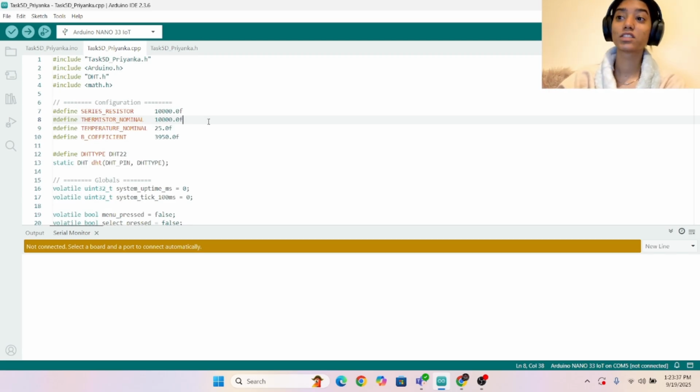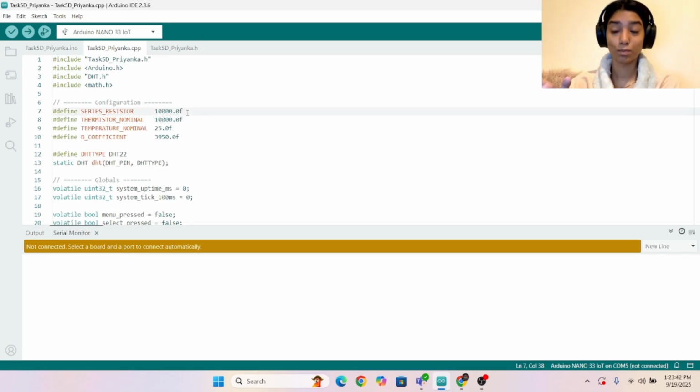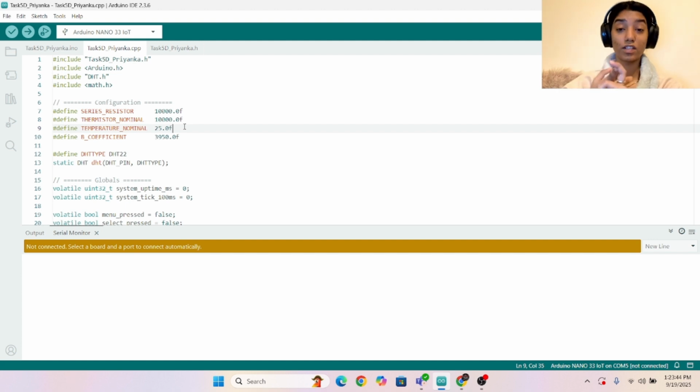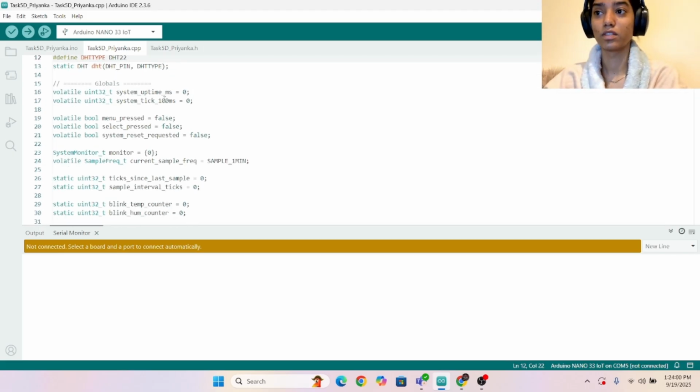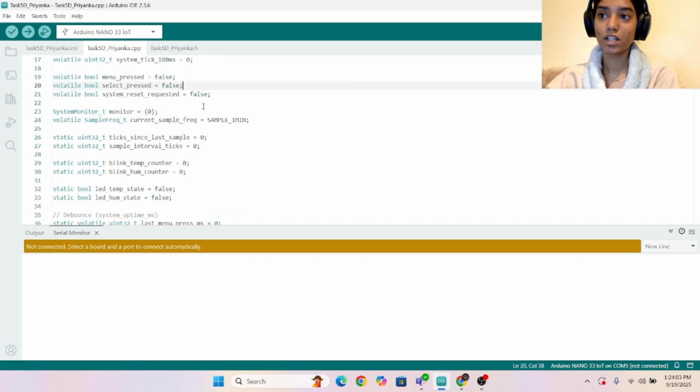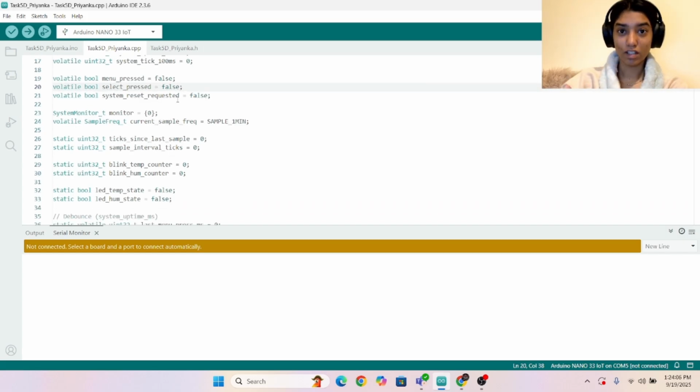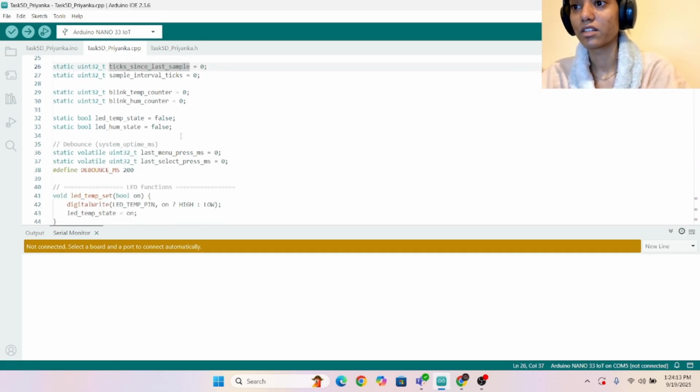Now we would be using the serial register inside. So the constants are defined about this much, and we would be using them for doing the calculation of the NTC sensor. These are the variables that would be used to do the calculation, and then the DHT22 reading, stating at the very beginning everything needs to be false, then we turn accordingly as the button is pressed or not. The sampling rate and everything.